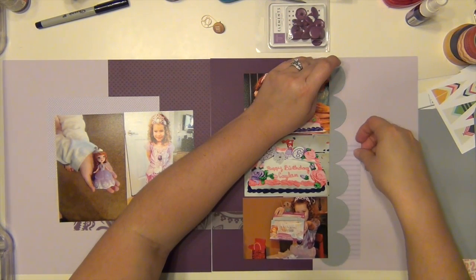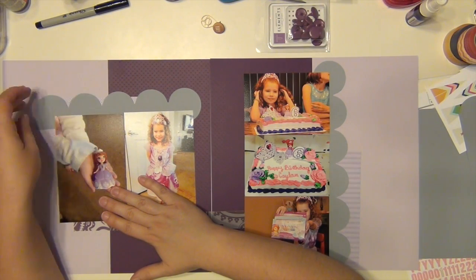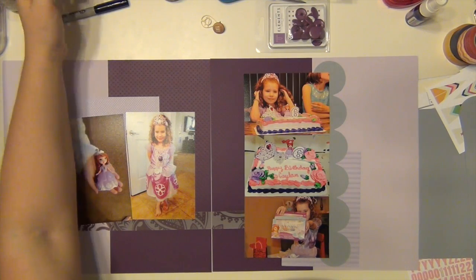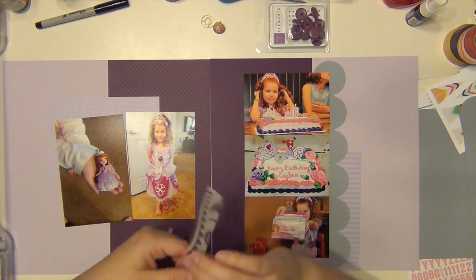And the scalloped pieces I cut off from a big 12x12 piece of cardstock. I didn't think I was going to use the scallops. When I initially pulled it for this kit, I thought I would just cut the scallops off and use the center purple part. But I'm actually going to use them because the more I was looking at the page, the more I realized this could be really cute on here. Especially since the edges of her cake, if you can tell in that picture, are kind of scalloped. They just look cute. So I'm going to use 2 strips of those on these pages here.